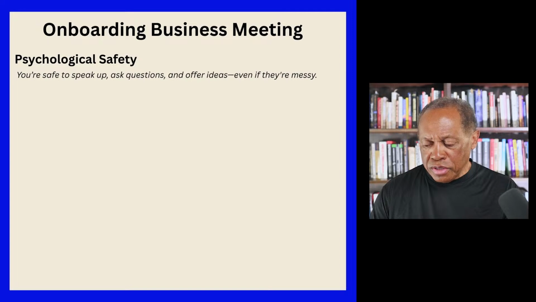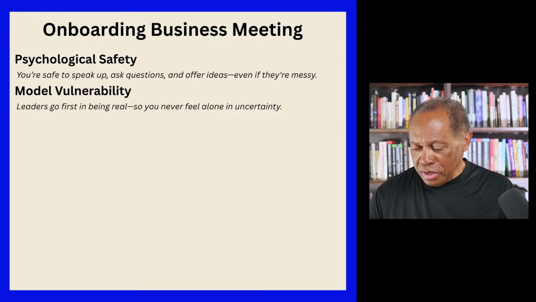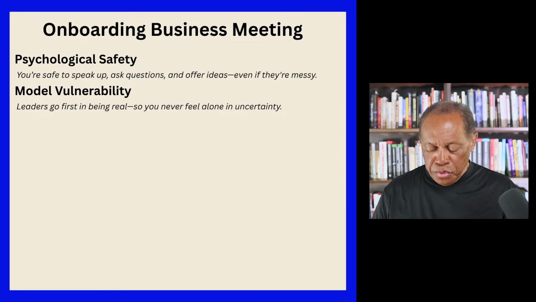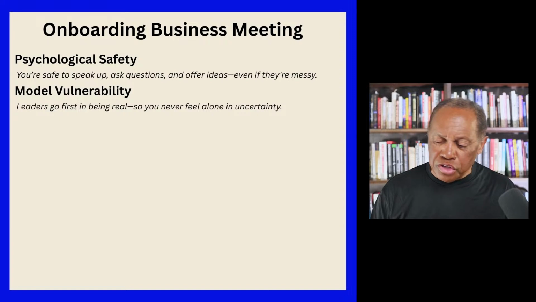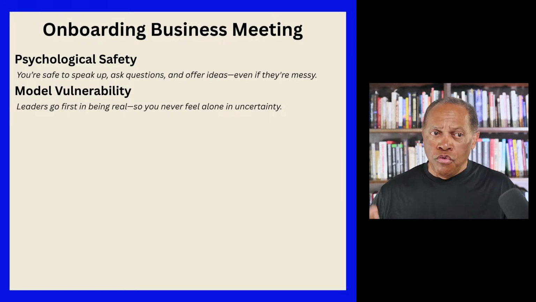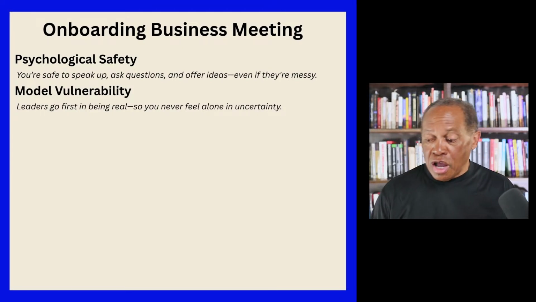You're going to, as a leader, model vulnerability. Now, this is not as deep as it sounds. What we're talking about here, we want to avoid folks falling into the child parent, and we don't want to fall into the parent child. It's very, very easy in the workplace for a leader to fall into that parent child mode. It's very easy for the employee to fall into the child parent, and neither one of those are going to be healthy.